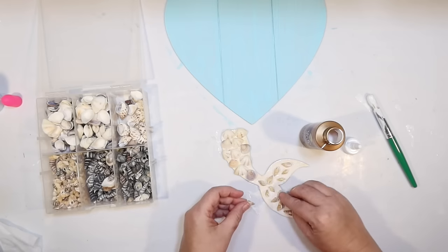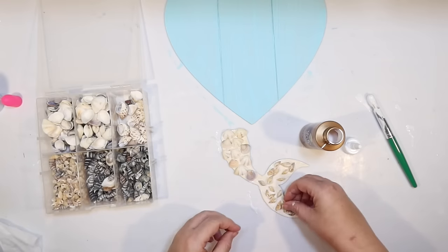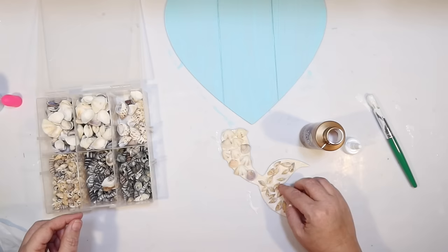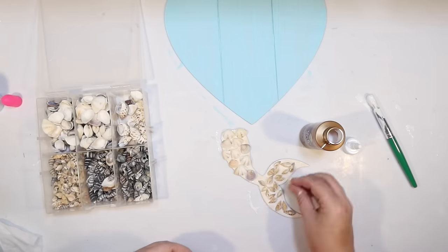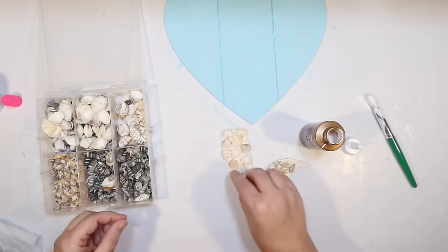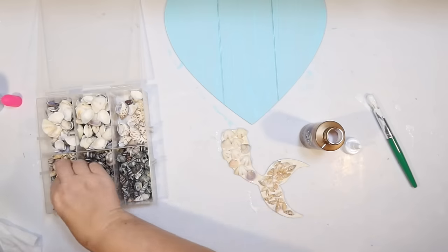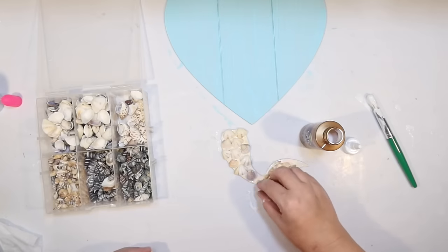And we are just going to go all over encrusting it. Anywhere that one will fit, I'm going to try to put one down in that tacky glue. And it gave it a really cool look. I'm always looking for fun ways to do a mermaid tail for the mermaid signs or the mermaid tail signs. There's so many fun ways that you can decorate them.